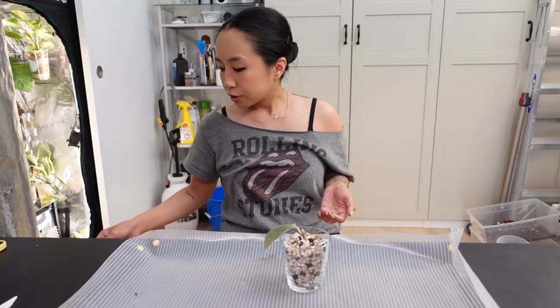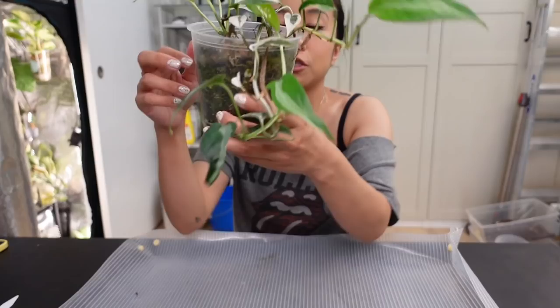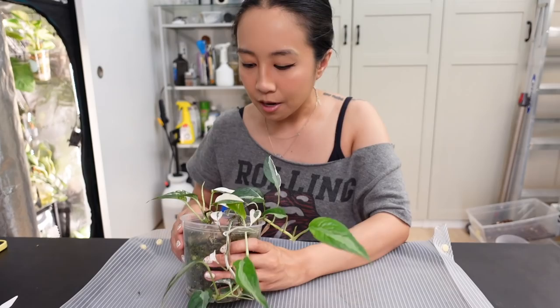I need to get some water in this thing because it's very thirsty, but this one is done. The next one that I'm gonna do is this wonky weirdo Epipremnum pinnatum alba variegata that I got from Erin. If you guys watched my last week of plant to-dos part one, you would have seen where I hauled this from. So give that a watch if you're curious. But man, I'm gonna show you guys these stems. Once I get it out, I'll show you.